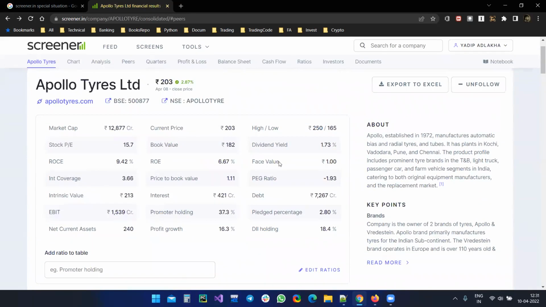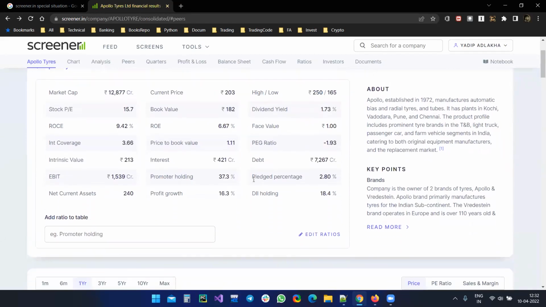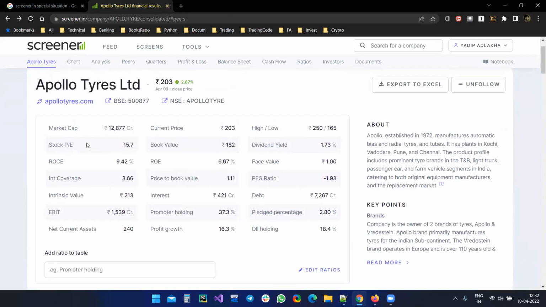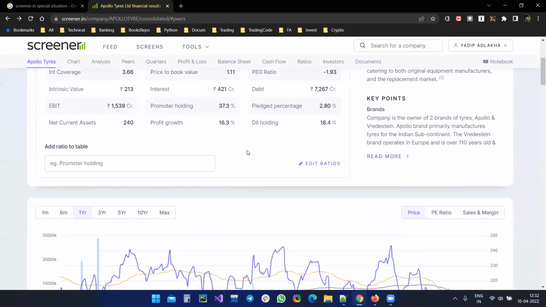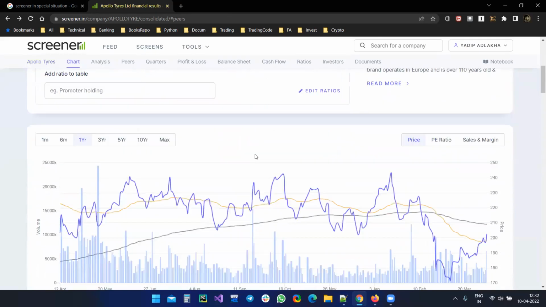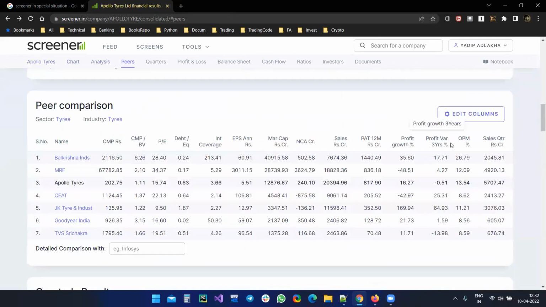Now we will be discussing how to create a new ratio, because these are all pre-existing, calculated ratios. You have just turned on their visibility, so you are able to see them, which a normal person who has not changed any settings will not be able to see. Similarly, in your watch list, you have added extra columns which you want to focus more on.